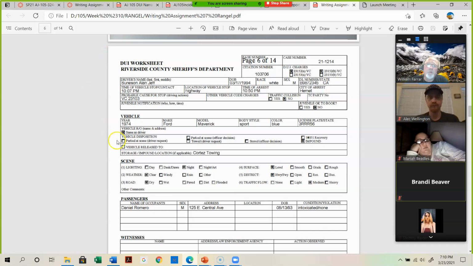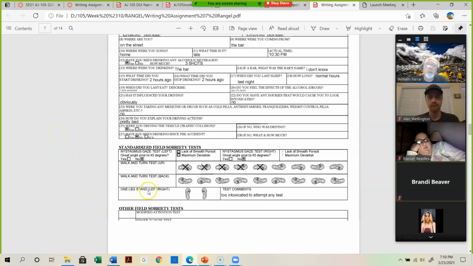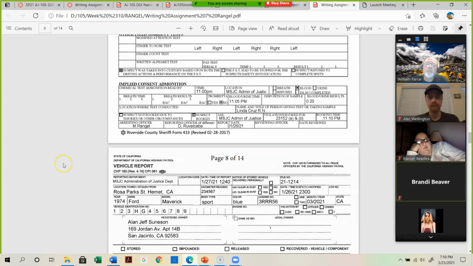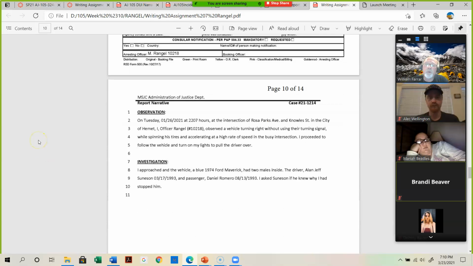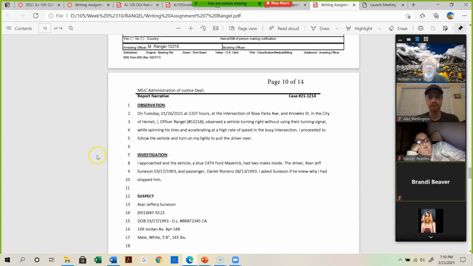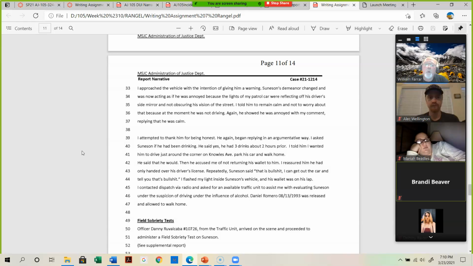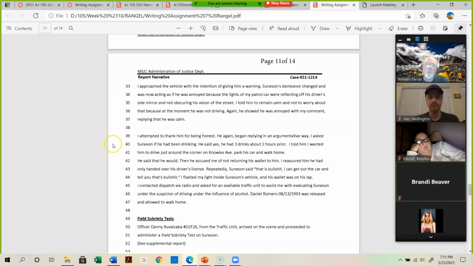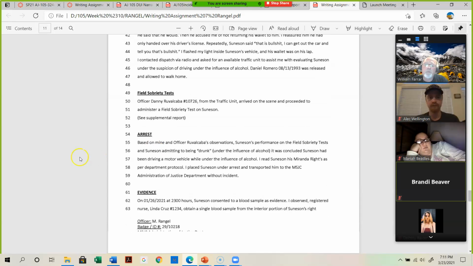If you decided to do the worksheet, that's great. And here's one that someone did, and they marked the little X's there for the feet and all that. This person actually did a 180 and a booking slip, so this is pretty cool. But I wanted to get to the headings. Same thing. If you really stick to the headings, it's really going to help you out. And then, when you talk about your investigation, you should talk about what you saw, smelled, heard, whatever led you to believe that this person was under the influence.